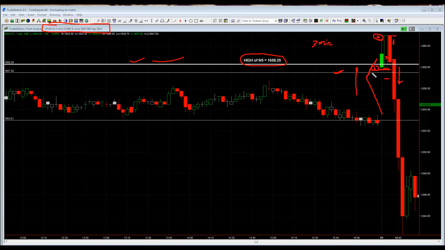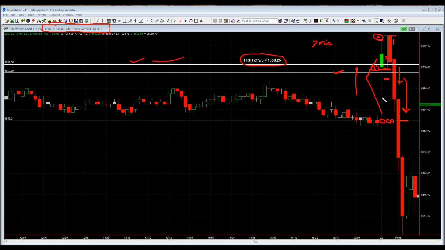Remember, a stop order becomes a market order once it's touched. As you can see, the market really dropped off there, so I got a little slippage. Now, my profit objective is going to be the close of the prior day at 1653, right here. This was the profit objective, and as you can see, the trade was a profitable one.